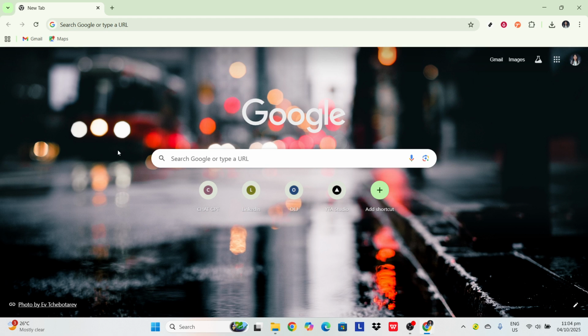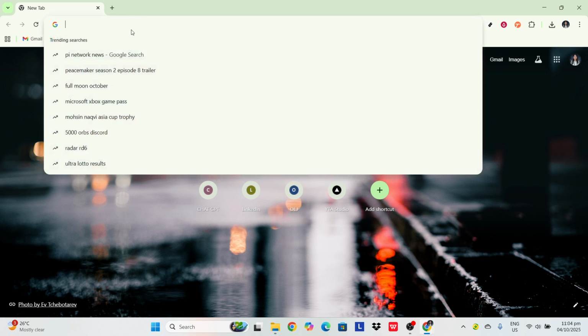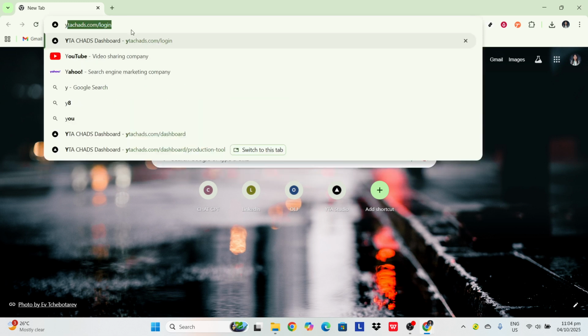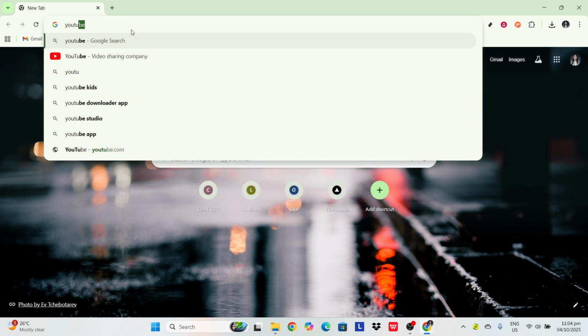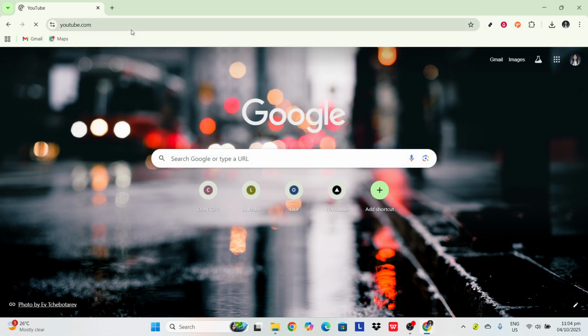First, begin by navigating to the website for which you'd like to create a shortcut. You can open Chrome and type in the URL if you know it, or simply search and click through to it. For example, let's say you're aiming to create a shortcut for YouTube. Head over to YouTube and let the page load fully to confirm you're on the right site.